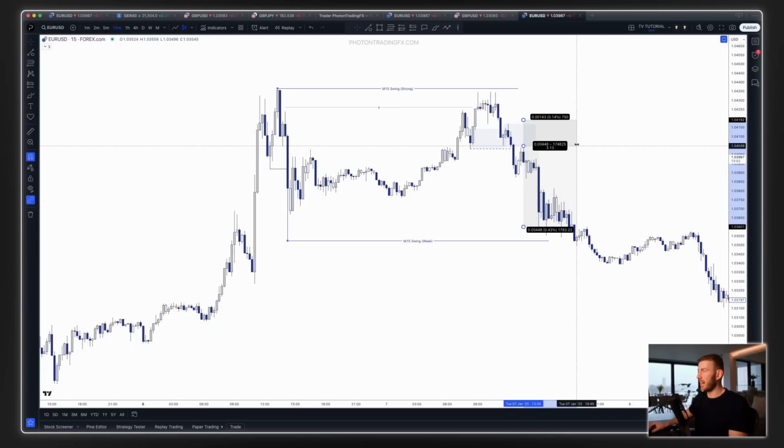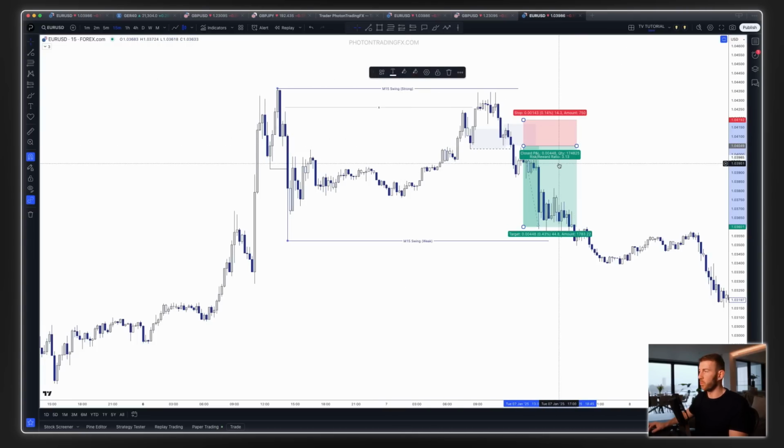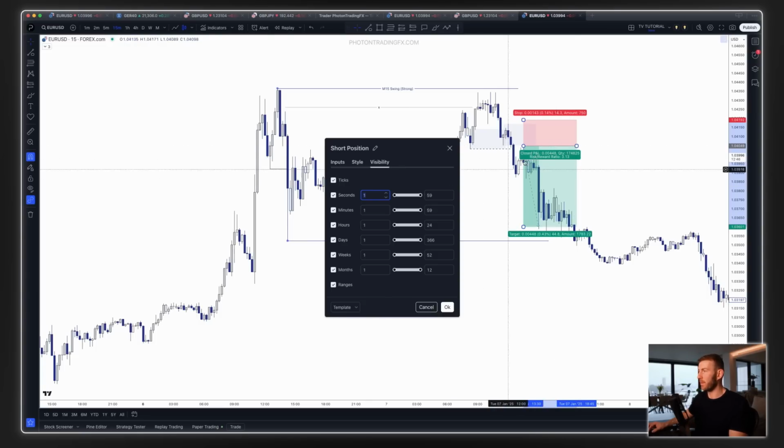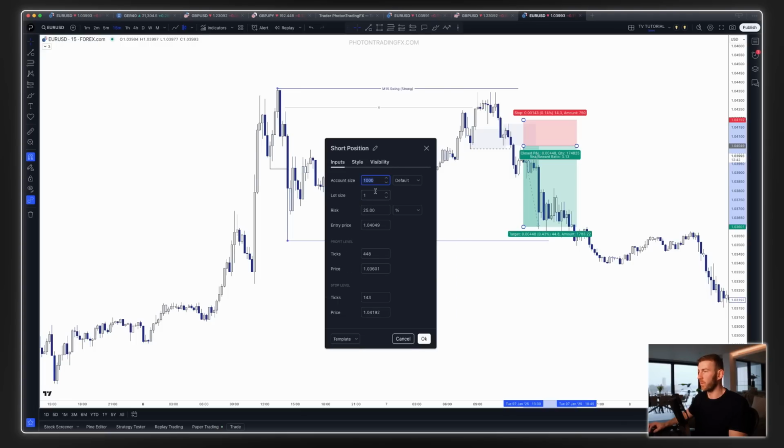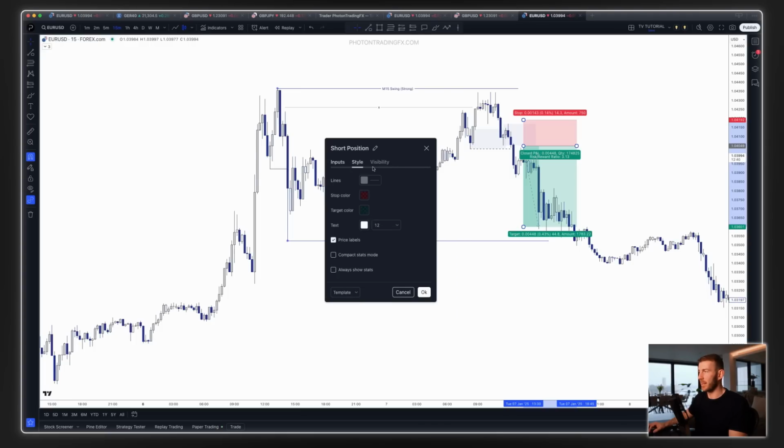This is the colors that I have. If you look at the default one, where we apply the default settings, this is what TradingView will show you. I would highly recommend adjusting these to more neutral colors, okay? Red and green are deliberately designed to invoke fear and greed. That's why casinos use them a lot, and gambling websites. So I definitely recommend changing those to more neutral colors for sure. And again, you can play around with all of the settings within here to change that and save that down, okay?